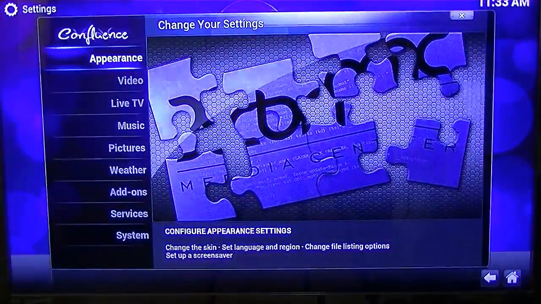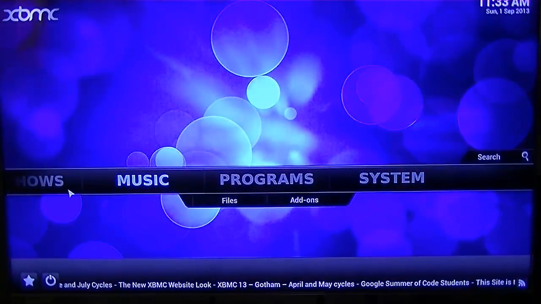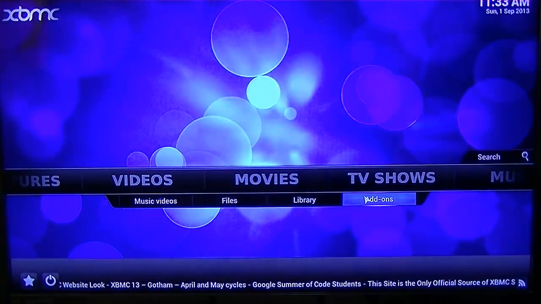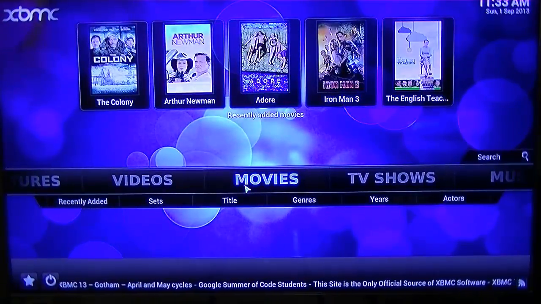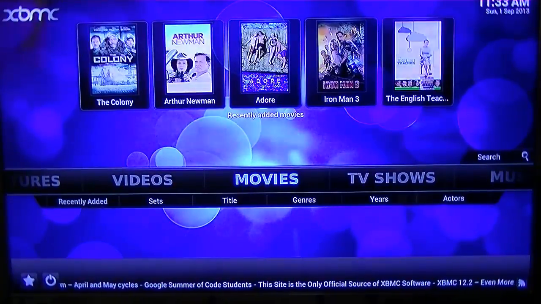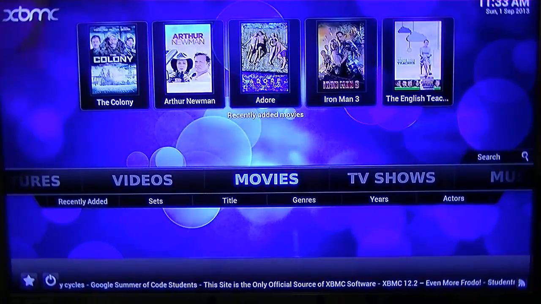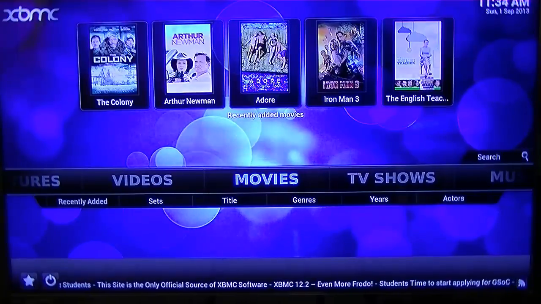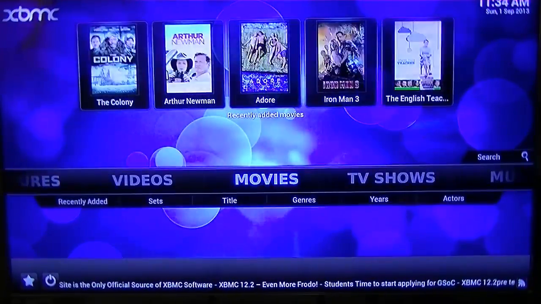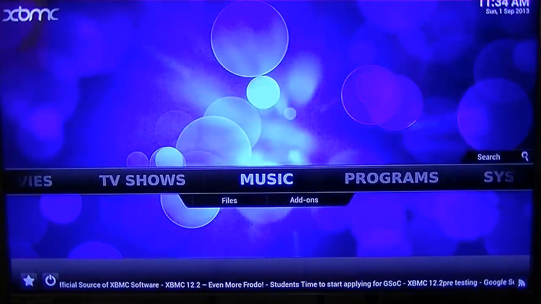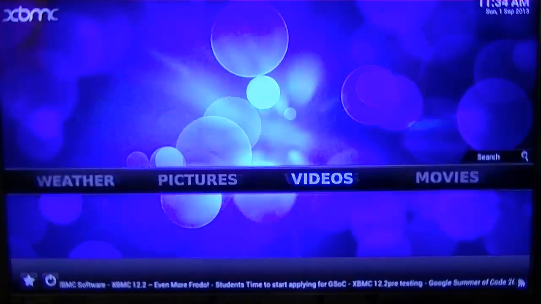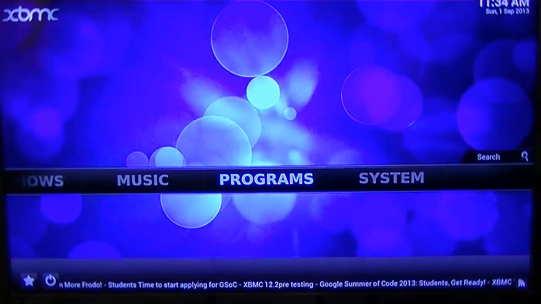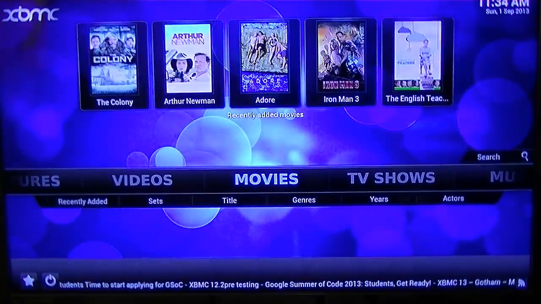Now, aside from being highly customizable and being able to play most digital files, one of the great features of XBMC is you can remotely control the XBMC application using your smartphone. There's a downloadable official XBMC remote control application from Google Play Store. You have to be on one network: your HTPC or computer and your smartphone should be connected to one network or one router. All you have to do is download the application, configure some settings, and there you go. You'll be able to control your XBMC wirelessly via your smartphone.